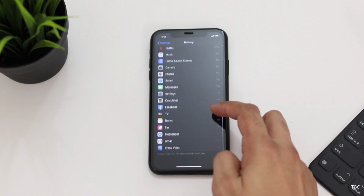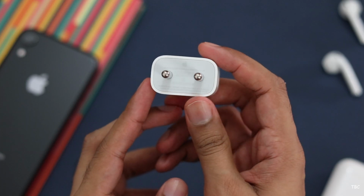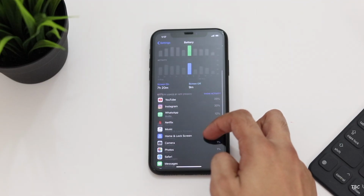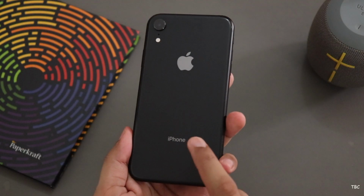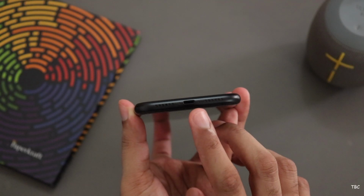But still, if you're familiar with Apple, they like to skip certain things like the charger. What you get is a very slow 5-watt charger in the box, and this charger takes approximately 3 hours to fully charge the phone from 0%. But since there is good battery life, I have developed this habit of charging the phone just before going to bed. Now there are some more things we didn't touch on: this phone supports wireless charging, and even though the included charger is a slow one, the phone does support fast charging.